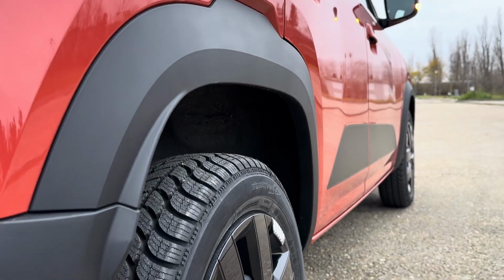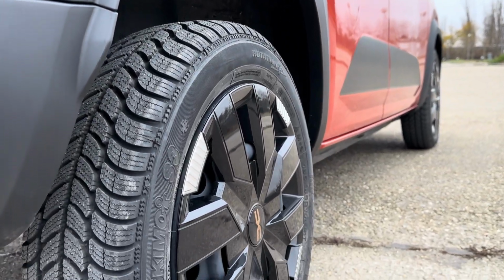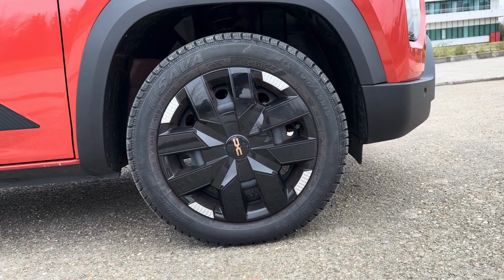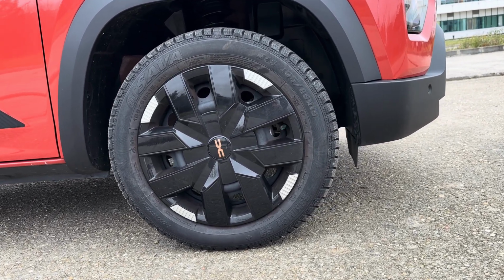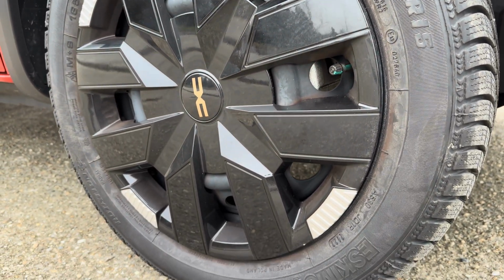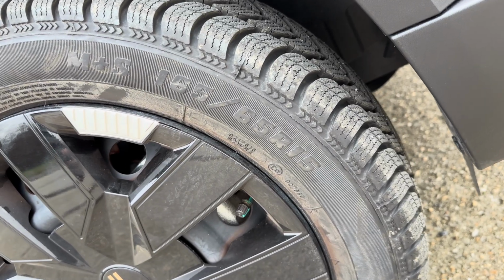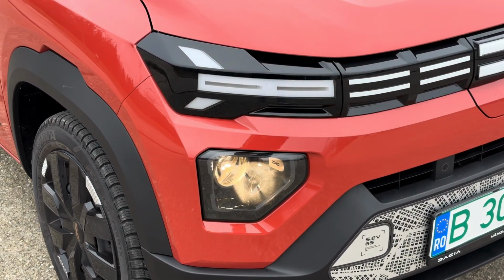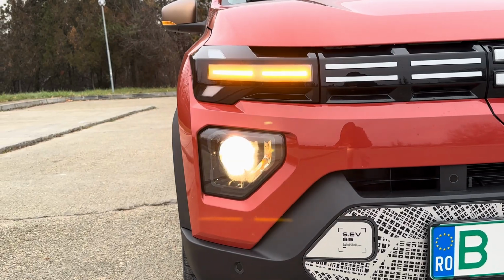If you keep this speed and you have perfect conditions, you can reach 300 kilometers without any problem, but not in the winter when it's super cold, of course. It depends on so many factors when it comes to electric cars and range. Then the consumption, estimated WLTP 14.6 kilowatt hours, top speed 125 kilometers per hour, it's limited there, 0 to 100 in 13.7 seconds.